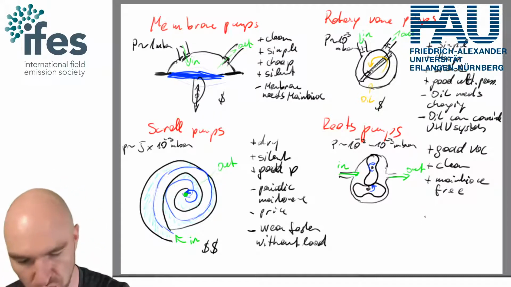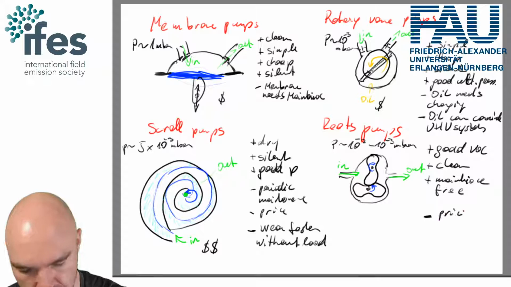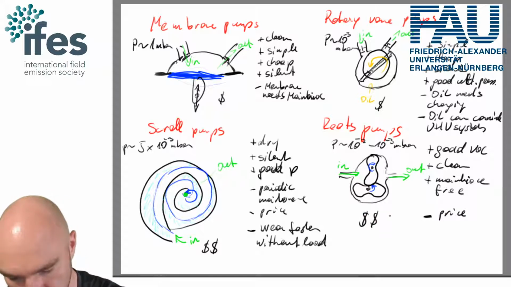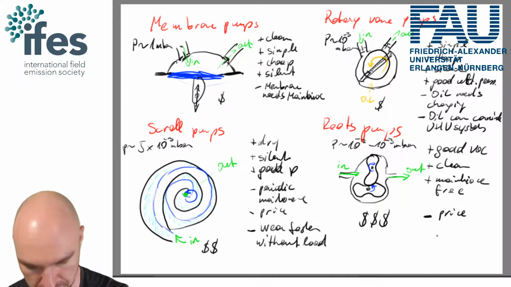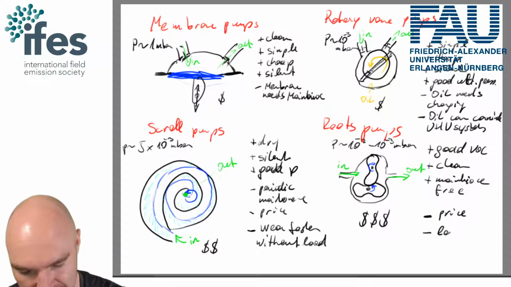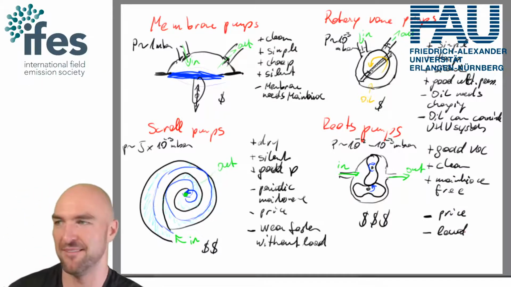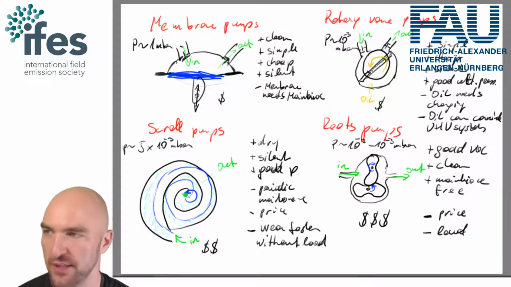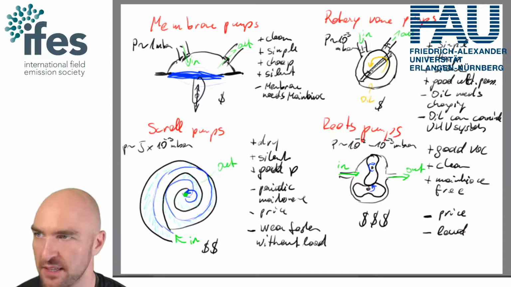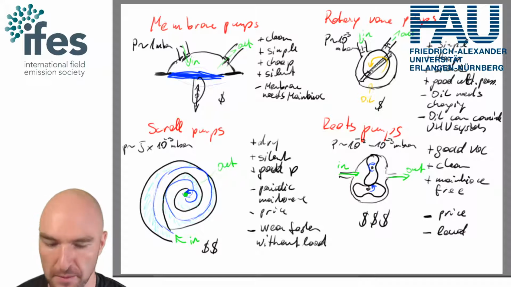And they have mainly two downsides, and the first downside is actually price. They are definitely the most expensive pumps. And the other downside is they are loud. They are very, very loud. So if you need to put your backing pump in the same room as the rest of the system, then you're not going to be very happy with the roots pump.